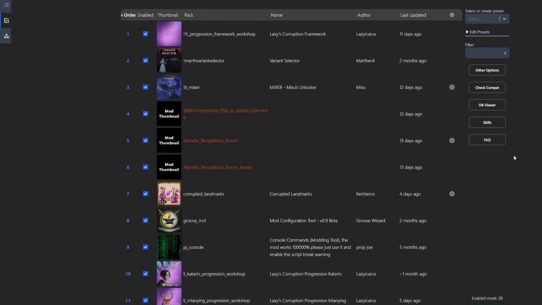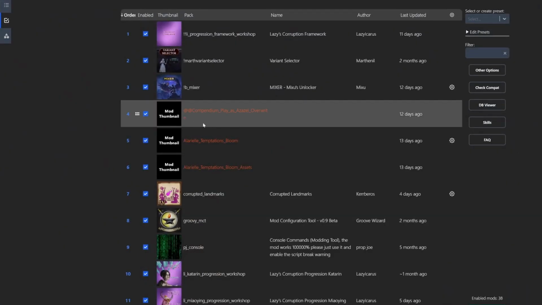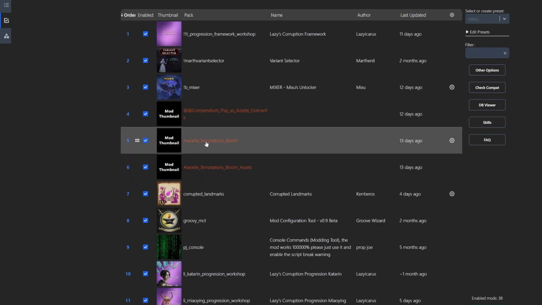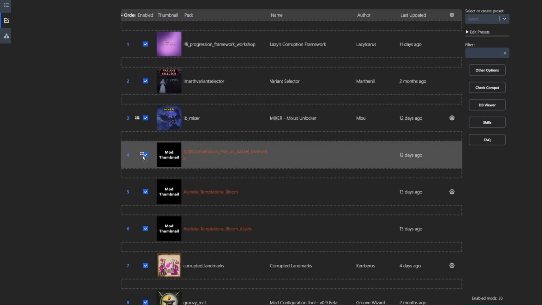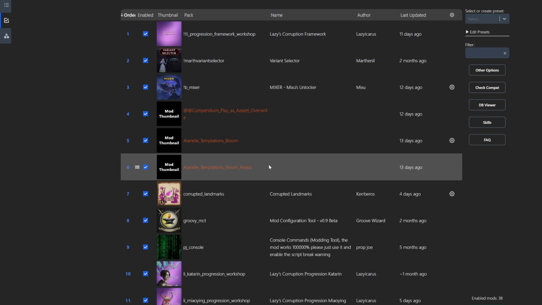You'll see the mod you downloaded here. It'll probably be black and won't have an icon, but it'll say the name or whatever it was. And you can just drag and drop it anywhere to change the mod load order. Most mods don't need a specific load order, but some, you know, sus ones do. And they will tell you in the descriptions the load order you need to do.